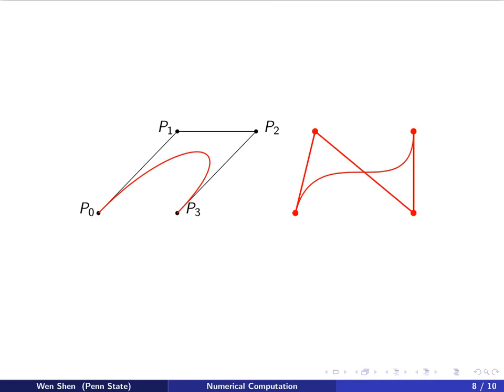Here are examples of how a cubic Bézier curve looks with four control points. On the left, we have P0, P1, P2, P3 control points, and the curve is the red one. On the right, we have control points that go zigzag, and the Bézier curve is this one in the middle, smoothly going from the first to the last. As it exits P0, it points in the direction of P1. When it enters the final point, it enters from the direction of the second-to-last point.